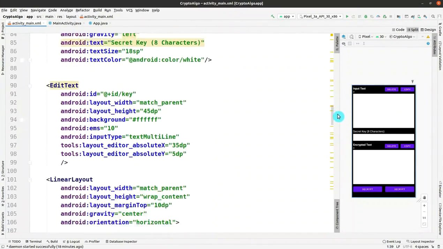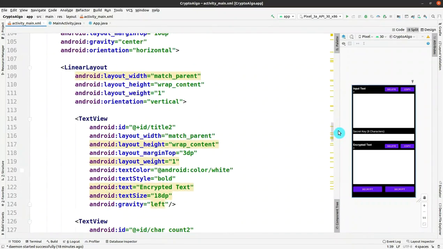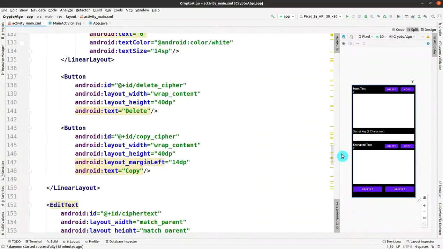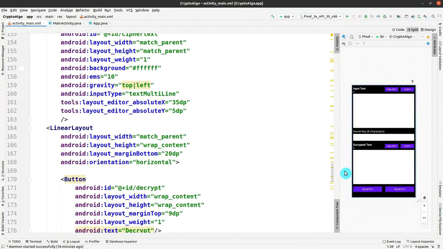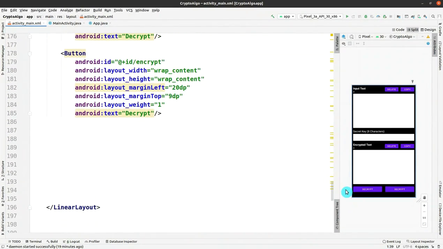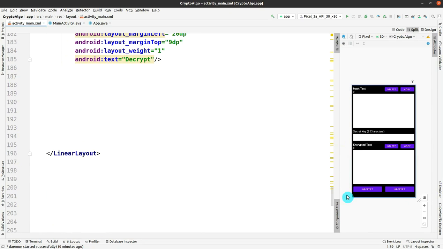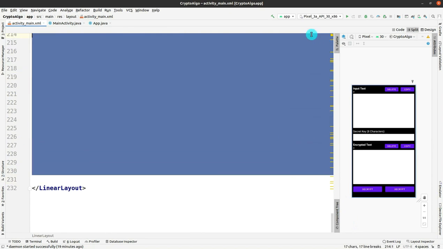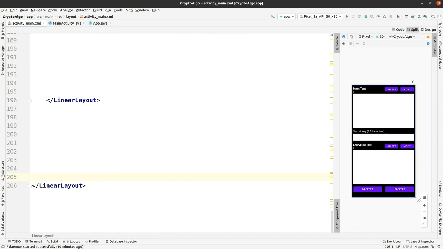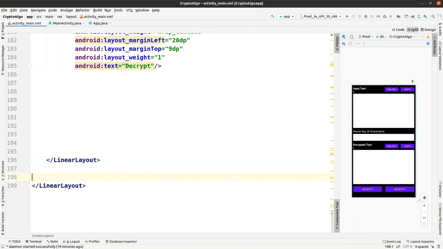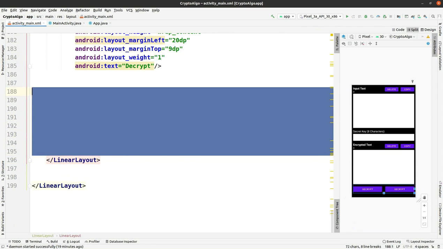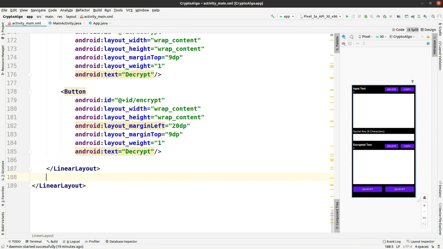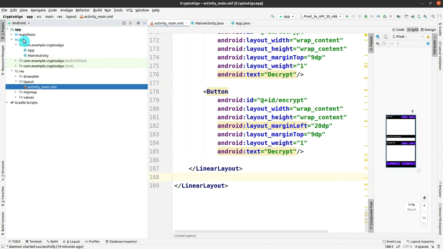There are no errors, as you can see. If you have messed up anywhere, then pause the video and correct that part. You can see that there is lots of space between the closing of the two linear layouts at the end part. So let me just remove this extra space. So I have removed it now, and yeah, we are ready to go to our Java coding part.